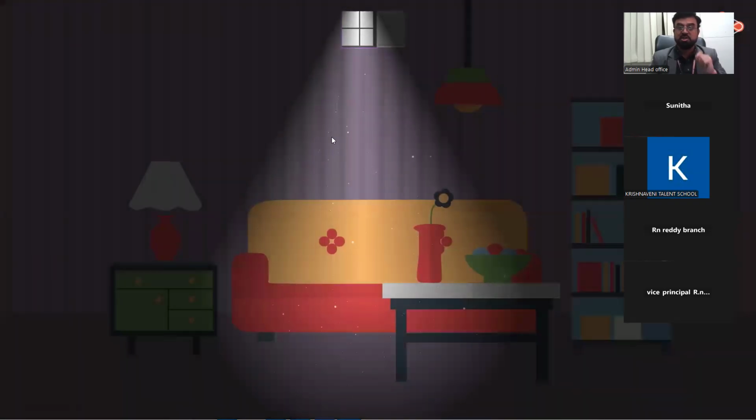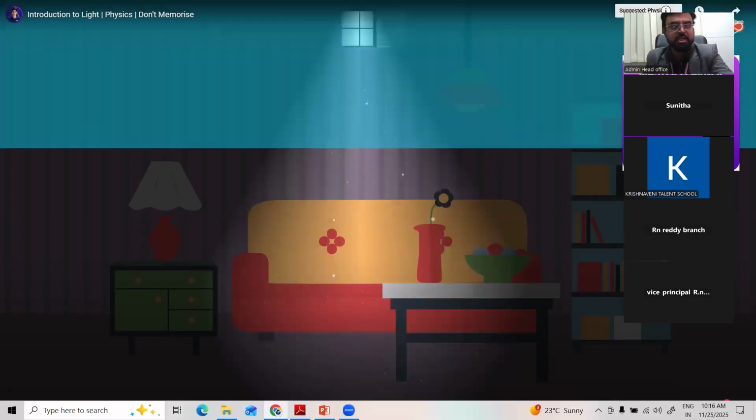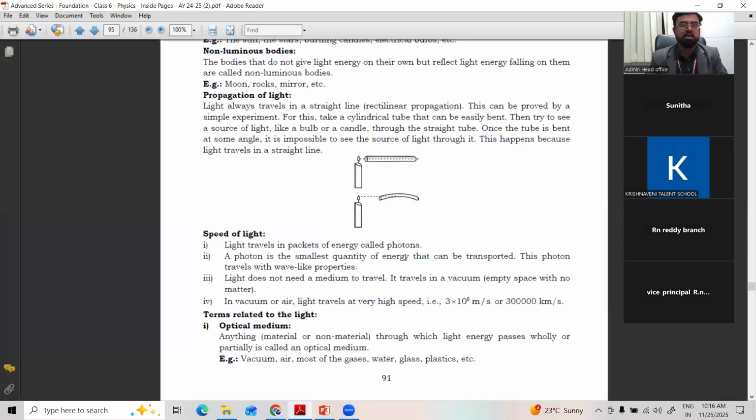In this video, we saw that the reflection of light plays an important role. It's because of the reflection of light that we are able to see most of the objects. In the next video, we see how clearly it is explained, what we learned till now. Everything is clearly shown, right?